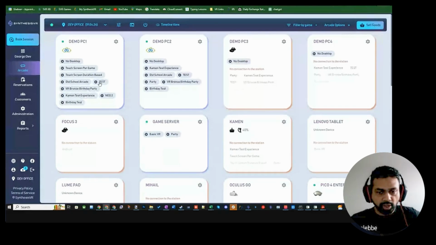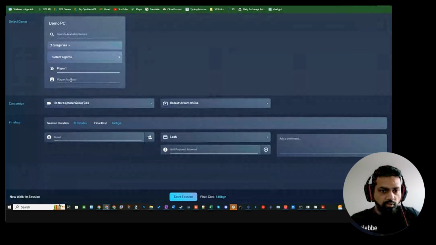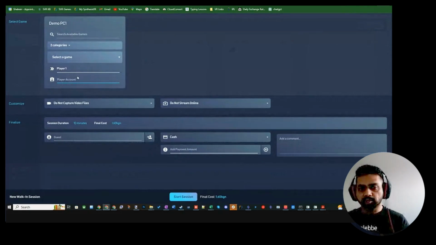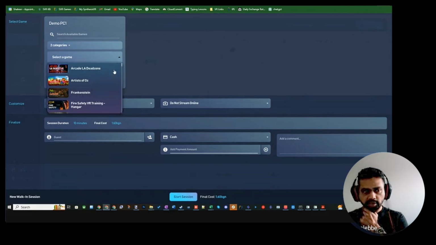So suppose somebody comes in and I'm running a session. Now we also have, if you're running multiple accounts or multiple stations in one session, before you could only do one account for the whole session. So if there were multiple players, you would not be able to add individual accounts. So now we've done that, so each player can have his own account. That way game saving functions and all that are for that player alone, not for the entire session.